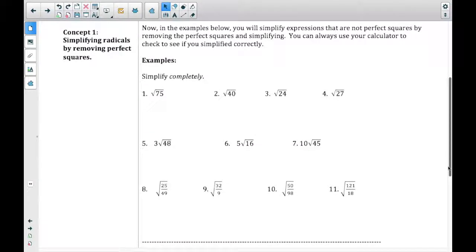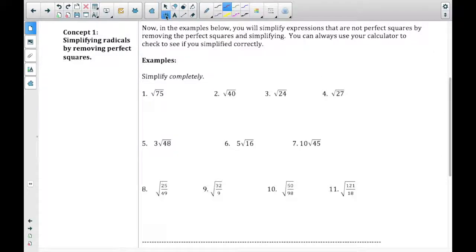Part of the reason I want you to memorize those is that we're going to talk about simplifying radicals. And when we simplify radicals, we use perfect squares. Different teachers teach this differently. And I know that your calculator can do a lot of this for you, but I need to show you what the concepts are, what the basics are behind it, so that when we get to more difficult problems, you will understand the basics.